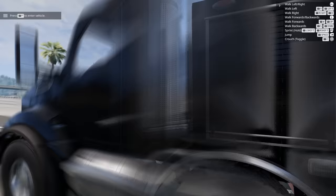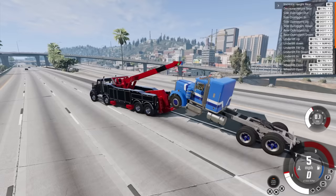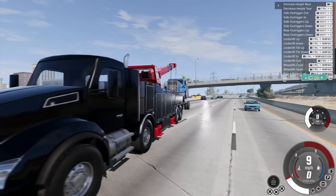I want to be careful with the load here. Back tires are touching, so let's go ahead and start to move forward. Would you look at that — we are towing a T-Series! This is working out pretty well. I think I did decent there; I might've screwed something up, but this is amazing looking.